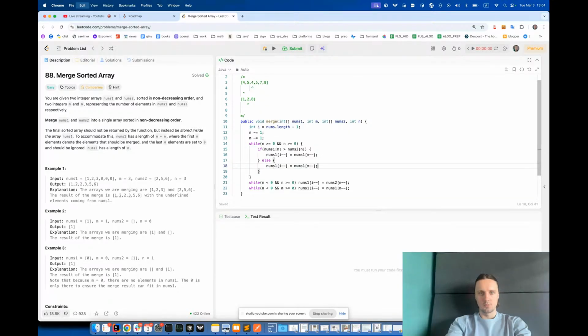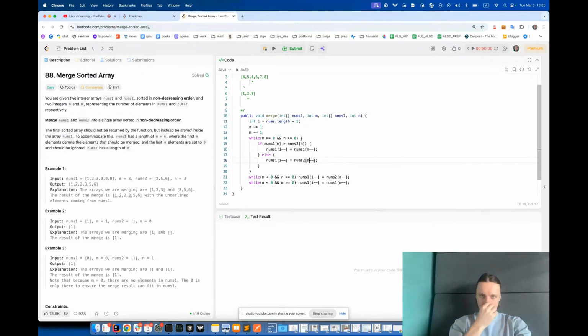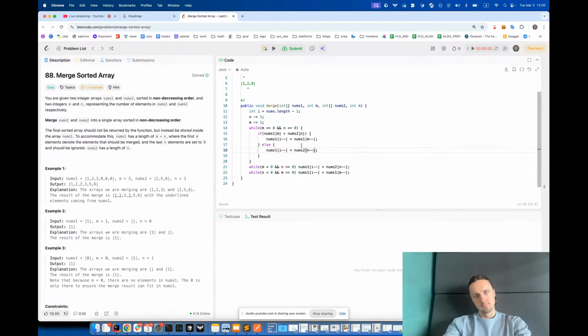Otherwise, we put nums2 N minus minus into nums1 I minus minus. Yeah, and then it should work.